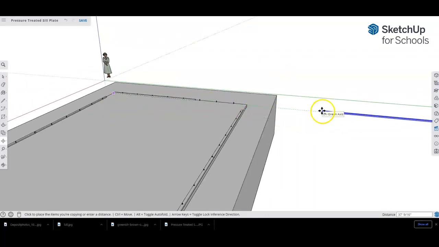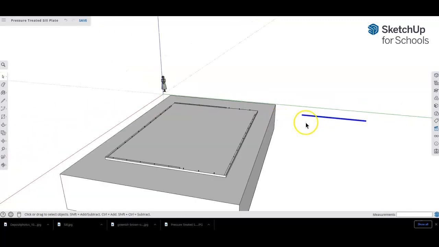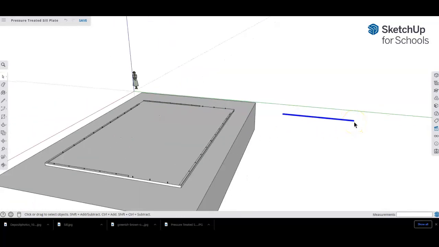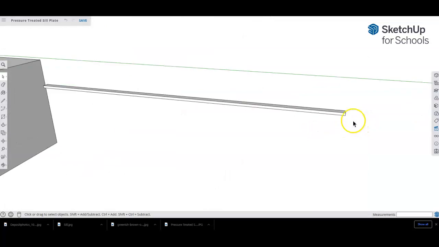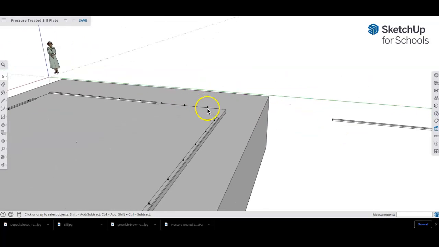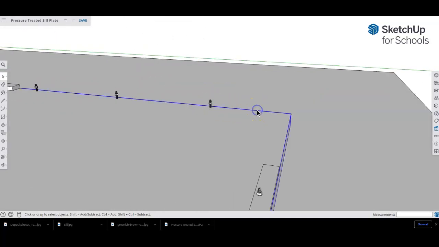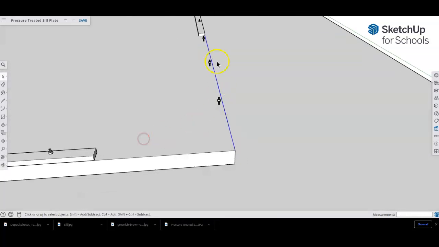I want to bring it out here because here's what I want to do. I want to explode this, so that's right click, explode. And that's no longer protected like the other one was. The reason I want to do that is because I want to draw a line from here to here. That line that I drew, I want to copy it, move, control.